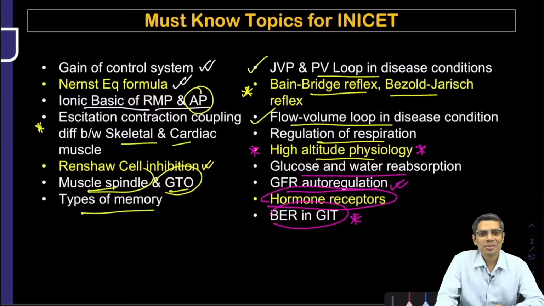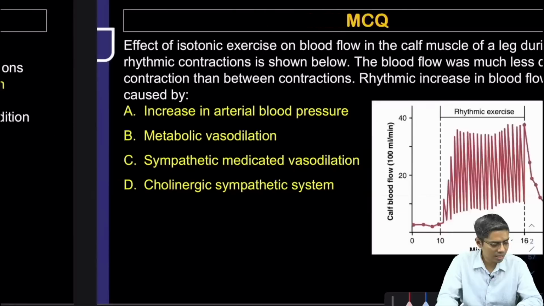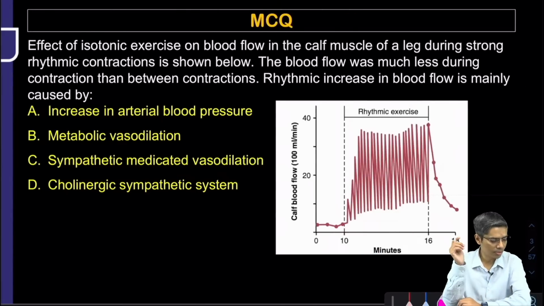Very good. So now we are going to the first question. Look at the question. This question is a new question. In my session, some of the questions are previous year questions, and some are new questions. So I want to give you some concept of some important topics. The first important topic is exercise physiology. In AIIMS and in INI-CET, exercise physiology is one of the important things you have to understand. So the first question is related to exercise physiology, right?